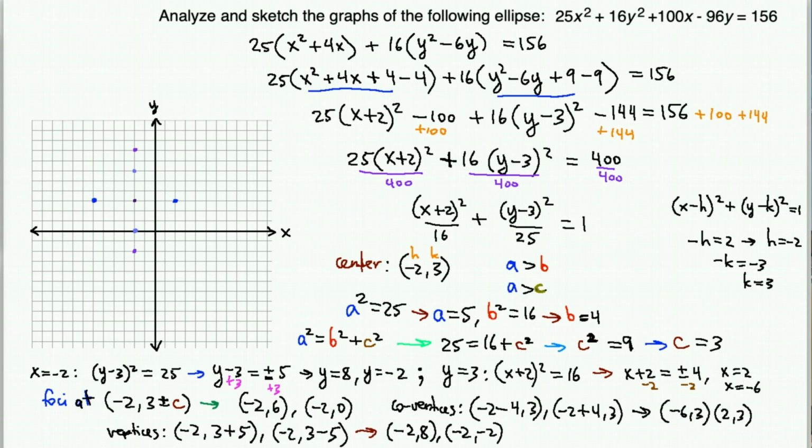So just in case you wondered, what we did was we added the A, the 5, and we subtracted the A. And here we subtracted the B and added the B to give us the co-vertices. And here, of course, we added and subtracted the C to find the Foci. All right, so these are the key features of this ellipse, and we can try to connect it to make sense of it. It's not going to be the best picture, but you're going to see that this ellipse looks something like this.